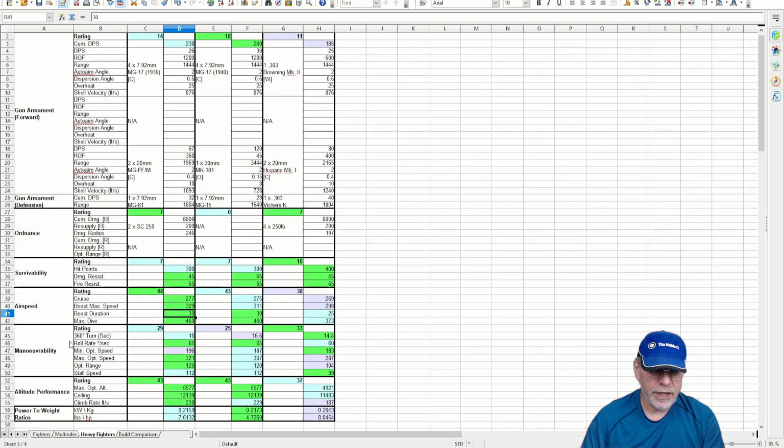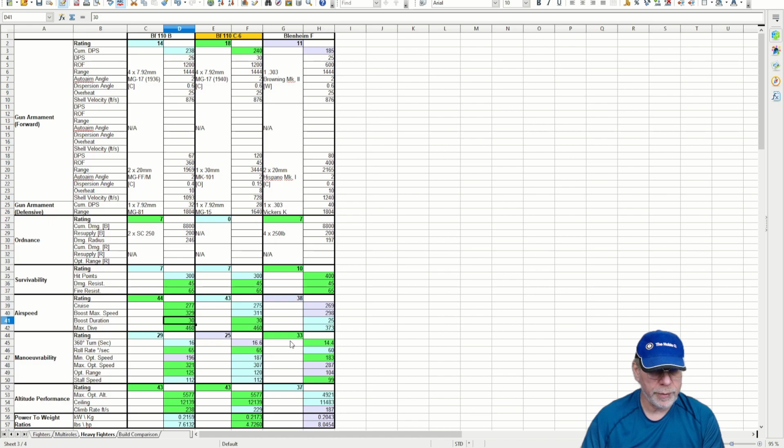Manoeuvrability is a bit of a brick. I've already mentioned it's not as manoeuvrable as the Blenheim F, so you don't want to be turn fighting with the Blenheim F if you can possibly avoid it. On most occasions, you want to boom and zoom it, come in, hit it hard with the weaponry, and then fly away before it can get itself into a position to shoot you.